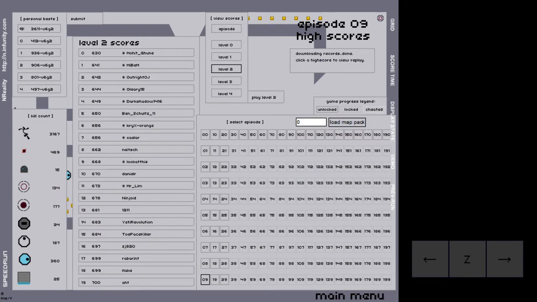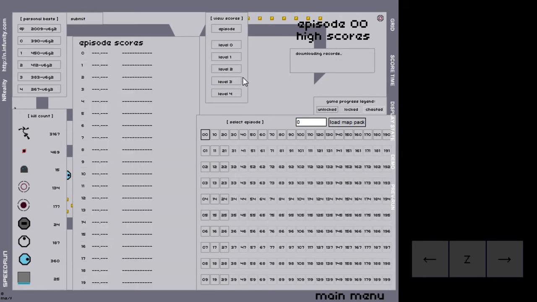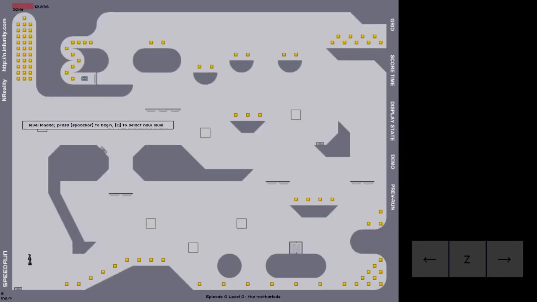And I think that covers just about everything as far as the mechanics go. So I'll go into each level and show my route for it. First level is pretty straightforward. You just want to get a boost off of that trampoline, hit it, and wall jump right away. And then go up here and get your switch and go to the door.